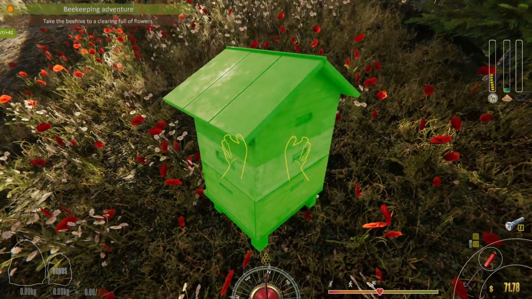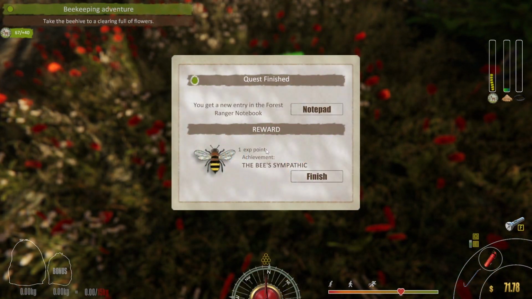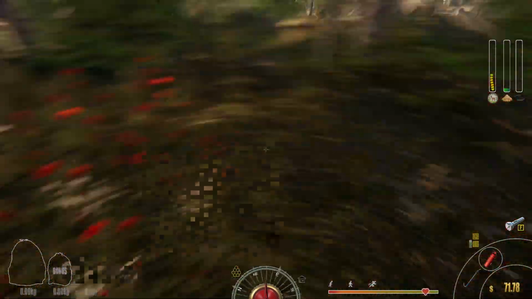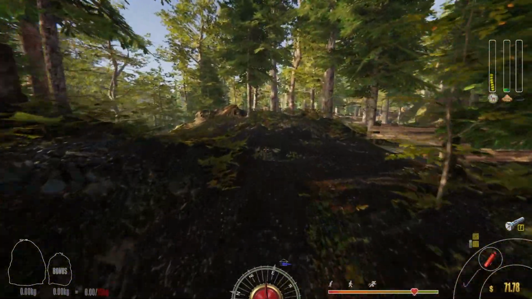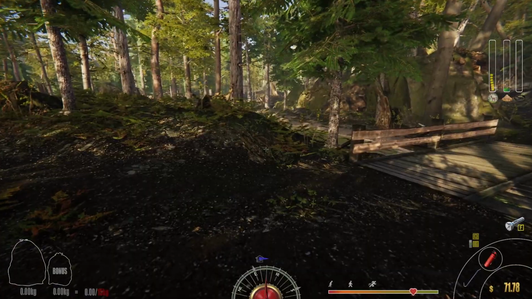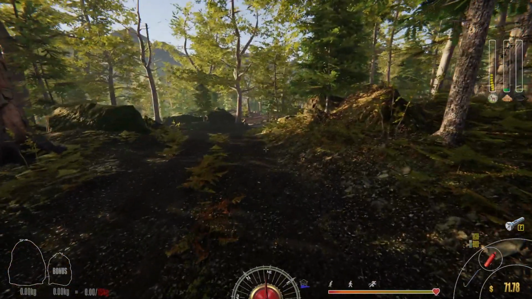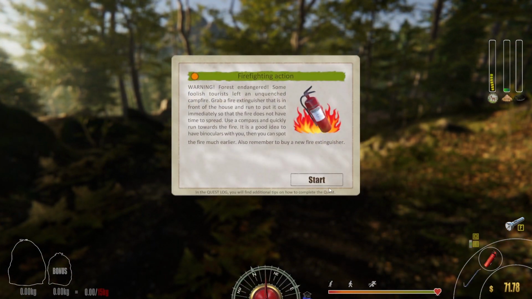So we're just going to chuck this beehive down. I'm going to try and at least get it. Oh, there we go. First time. So it is pretty hard to get the beehives to sit up straight. It doesn't matter as long as you get them in the area. They can be upside down. The bees don't care. They just do their thing. Okay, and I believe our next quest will be somewhere in this area.